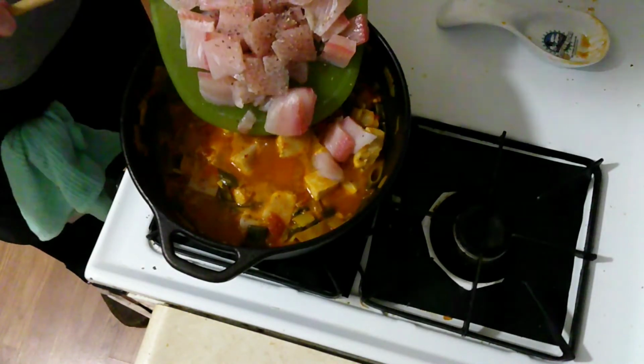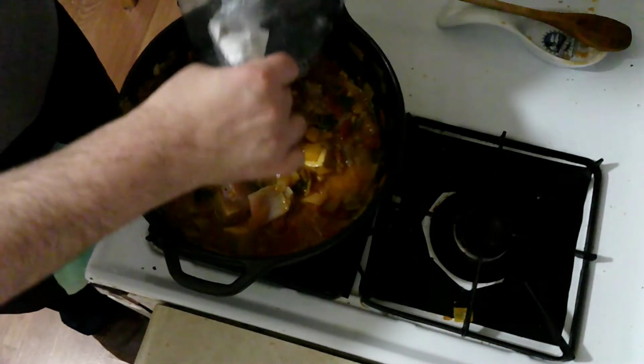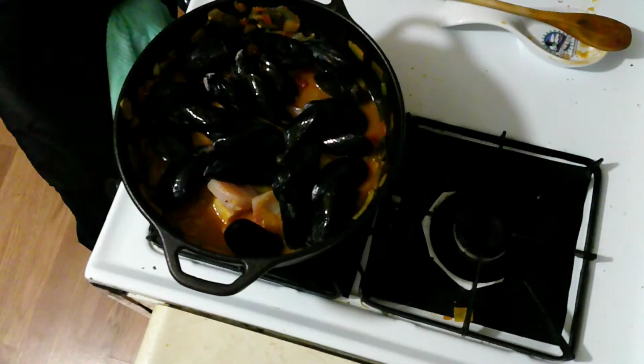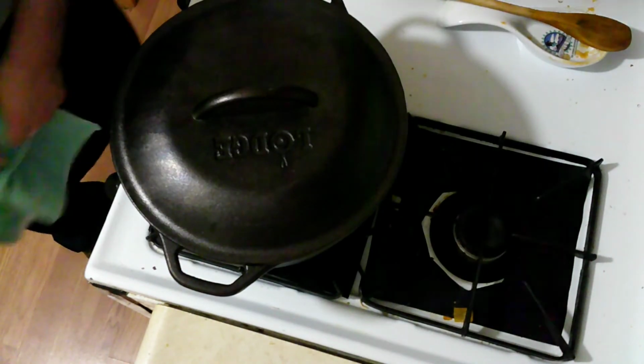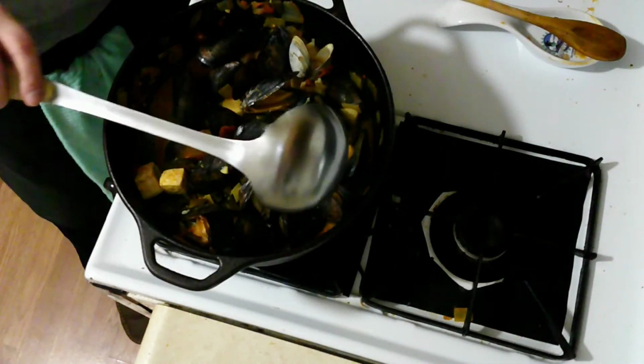Now for the rest of the fish and the mussels. And now I'm going to cover that, let those cook for a few minutes. Now that those are cooked up nicely, it's time to serve.